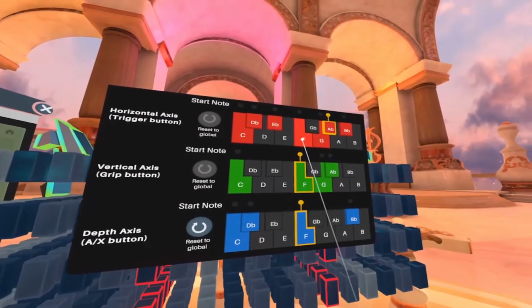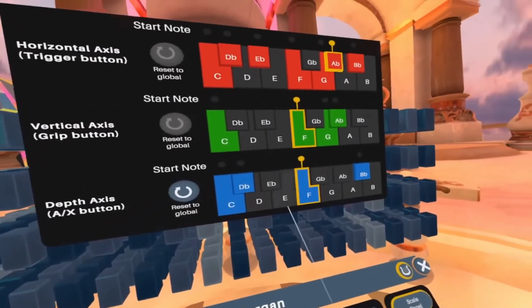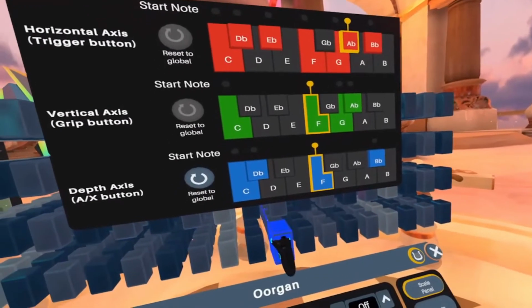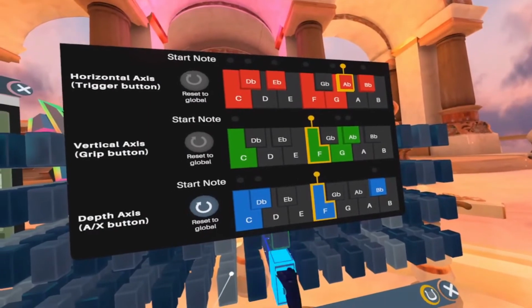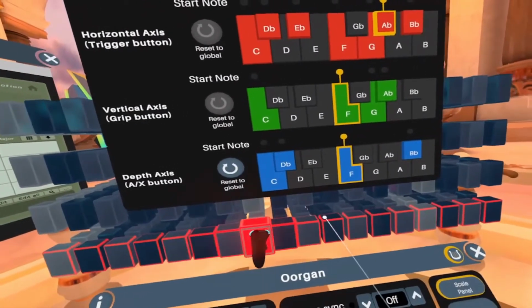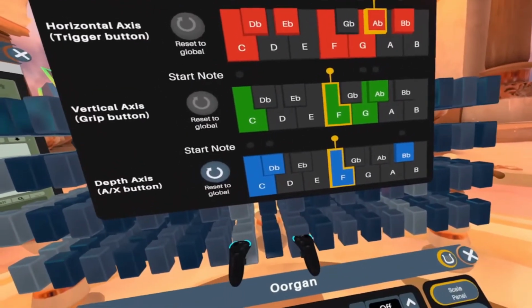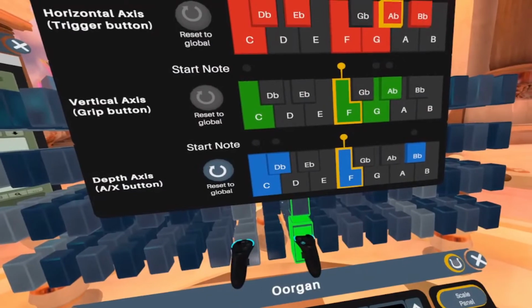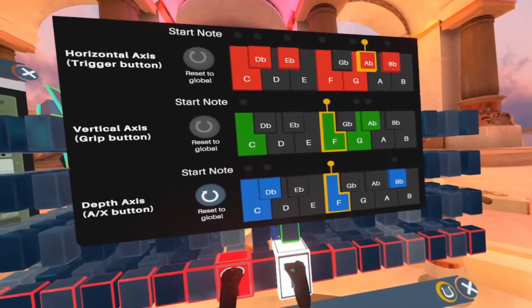So we have F, A flat, C that we need up here. So it's going to be a little bit challenging, which is why we had the F here. So F, right, F, F, and then we needed the A flat, right? And we need the C, which is there. So F, F, A flat, C.